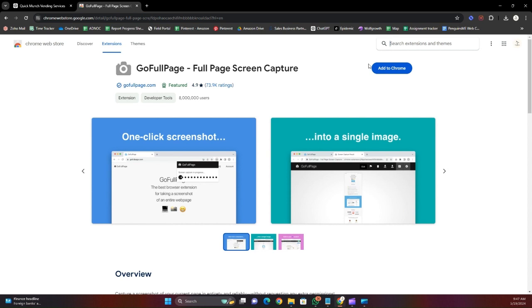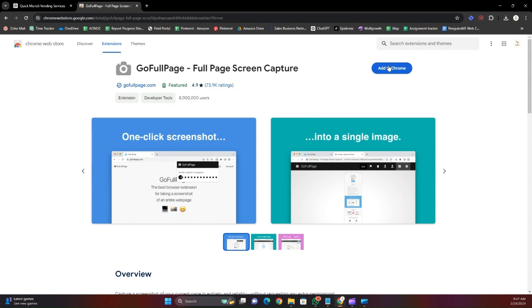The good part is, before downloading, I want to bring to your notice that it has 4.9 stars, plus somewhere around 8 million users are using this extension. So the threat of a security issue or scam, or them taking your data or misusing it, I believe you will not find any kind of problem using this extension. I'm using it, by the way, since 2015. It's been 9 years now, and I haven't faced any kind of problem.